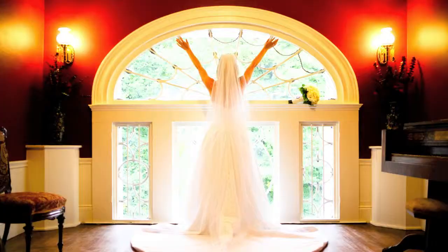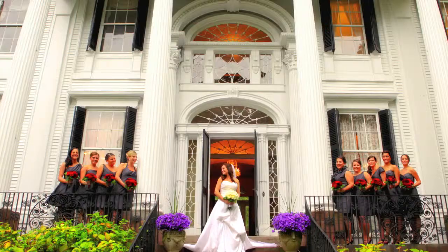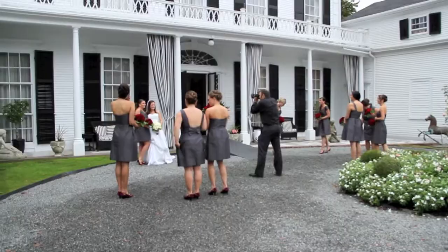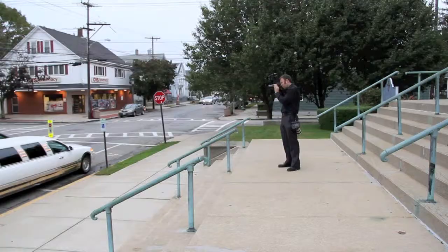I'll also take a few moments to show her how I want her to pose. From there I'll head into some family formals and pictures of the bride with her bridesmaids — a group shot, then individual shots of the bride with each one of her bridesmaids. It's always important to continue to interact with the bridal party — maybe tell a few jokes, get them to lighten up a little bit, because a wedding is a stressful day.